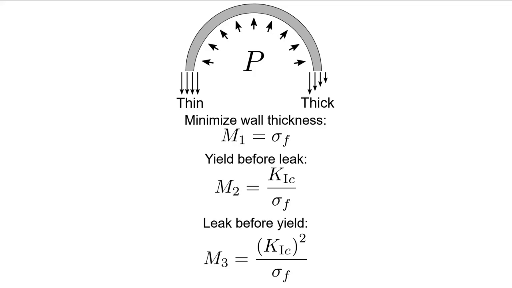If one wishes to minimize the wall thickness of a pressure vessel regardless of flaws, then the performance index is simply down to the failure or yield strength described by M1. If one wishes the pressure vessel to yield before it leaks, that is, the failure mode will be plasticity and not fracture, then a second performance index is a linear one as described by M2. Finally, if one wants the failure mode to be decided by fracture as opposed to plasticity, then M3 applies.